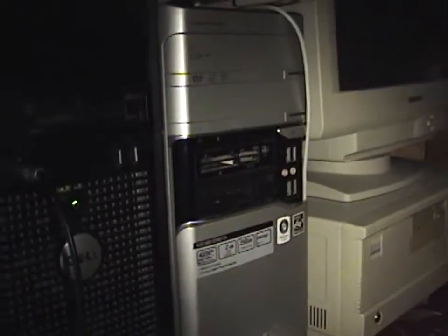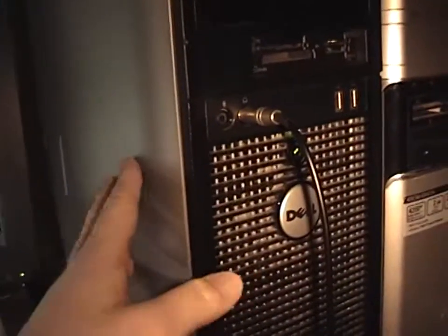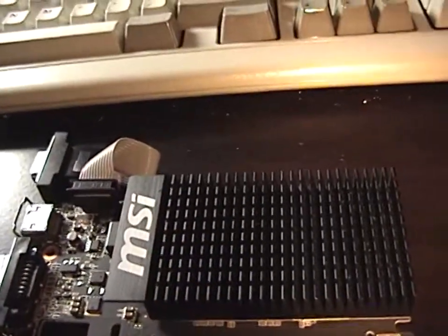Right here is the Acer Aspire E380, my Windows XP machine. I've been wanting to also fold with this thing because it'll contribute to my score. I fold on the YouTube folding at home team, team 79621, and out of, I think, like 300 people on that folding team, I've worked my way up to 18th place so far, just with this computer. And the last time I folded in the earlier part of this decade, I had made it up to like 40th or 50th place or something like that. So this computer's really gotten me far with folding, especially with this card, which is just a beast with folding.